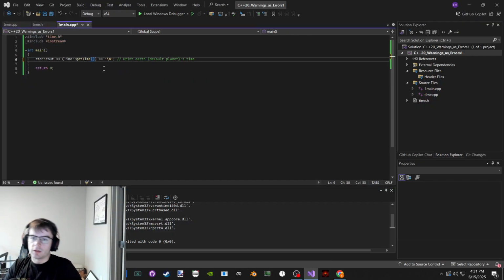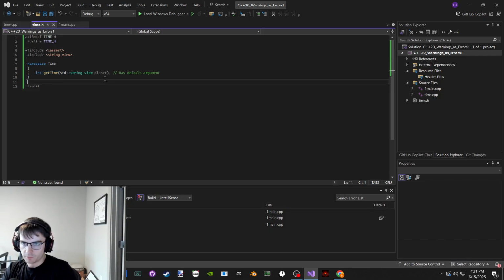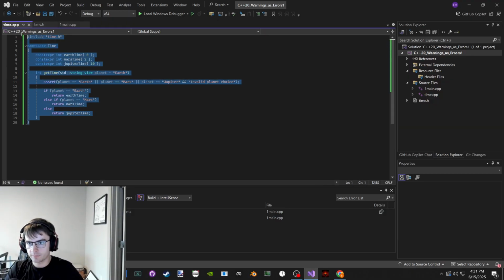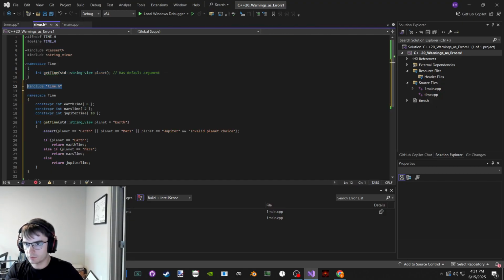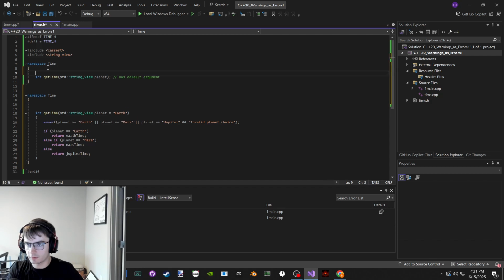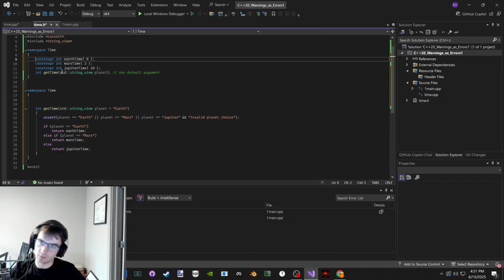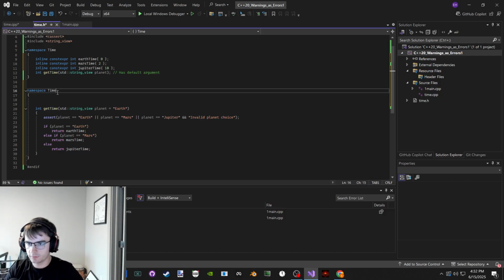The problem is that the default argument isn't working here. Why? Because the compiler is saying, this needs a parameter. In reality, it has a default argument. So I'm wondering if we take all of this and paste it in here. We don't need to resolve that anymore. So we'll put these constants in here. And the reason we would make them inline is so that we don't have individual copies. So sure, we can do inline for each of these.